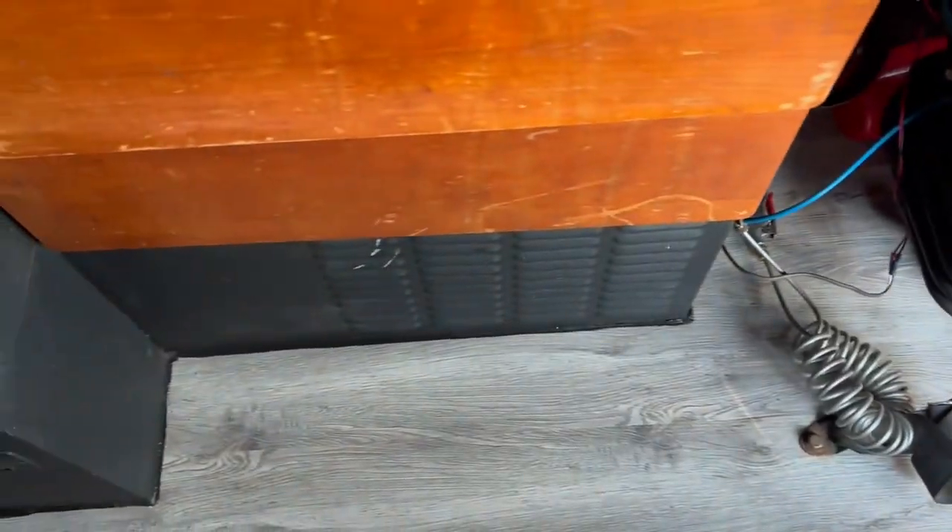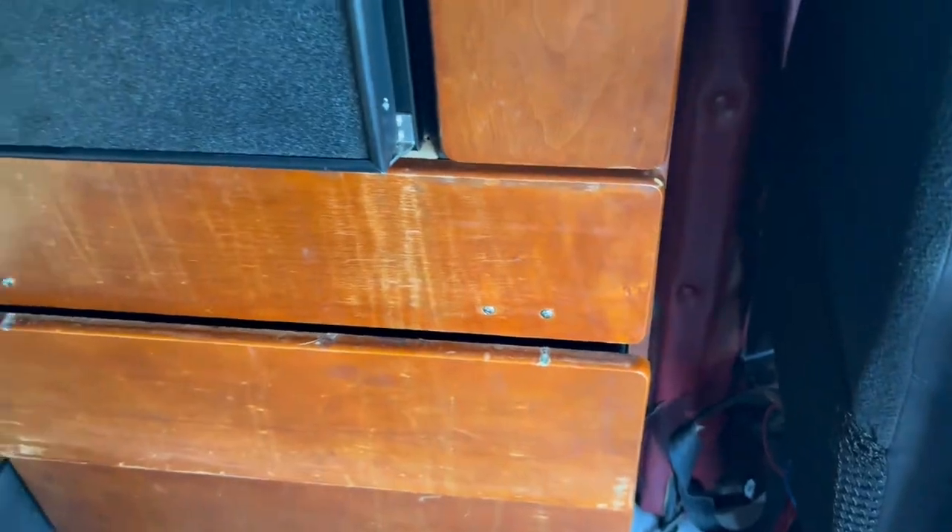We've got vinyl plank flooring in here, which seems to have done a reasonable job. We've got caulking at the edge of all the surfaces. We've got a microwave and shelving — these Western Star shelves are famous for falling apart after the first couple of years, so most of them have been jury-rigged with some sort of bolt system. We've got a refrigerator that looks newer. We've got another timer — the first timer may have been for the coolant heater, this one looks to be for the bunk heater — plus fridge power and sleeper lights.